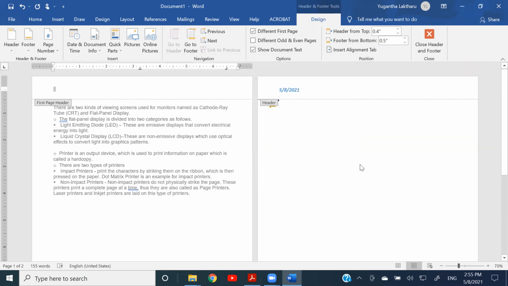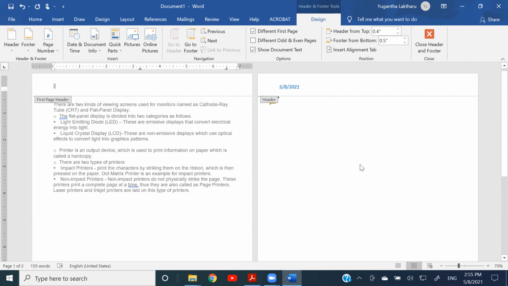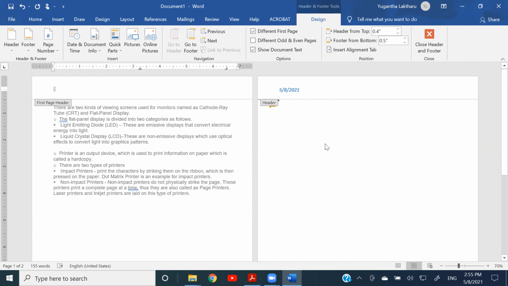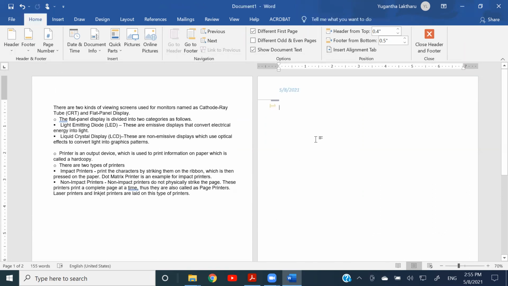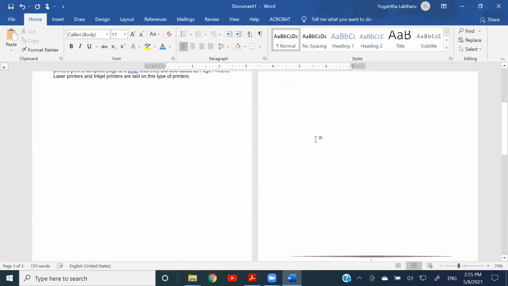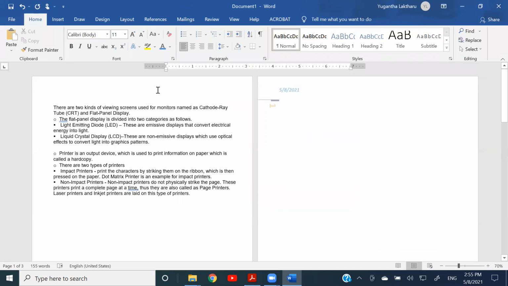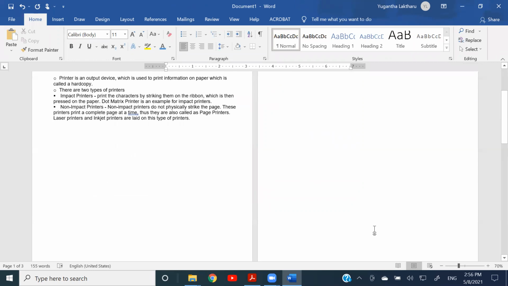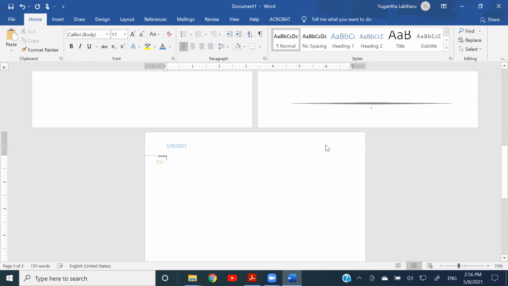So that will be displayed in each and every page that we take. Let me take another new page. Since we said do not show things in the cover page, it is not being shown in the cover page, but on the rest of the pages we got the date.